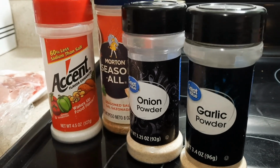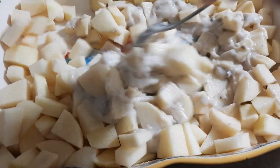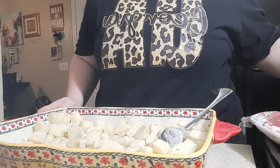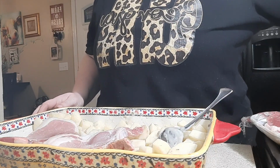So right here I've got my seasonings that I'm going to season up my pork chops with. But before I do that, I wanted to go ahead and add half of that can of the cream of mushroom into my potatoes and just kind of make sure that all the potatoes get coated with that cream of mushroom mixture. Then I'm going to add in my pork chops on top of the potatoes, and then we're going to season those up.